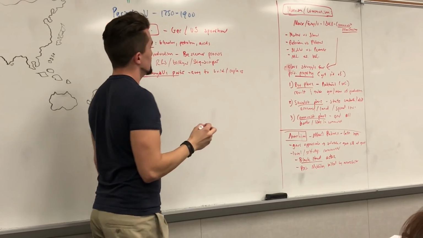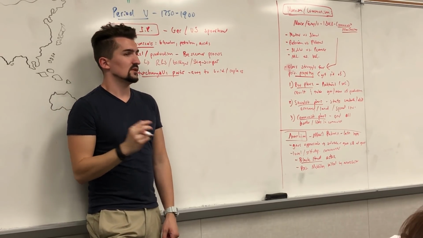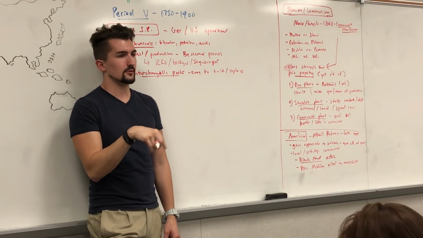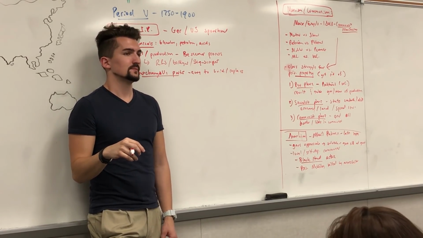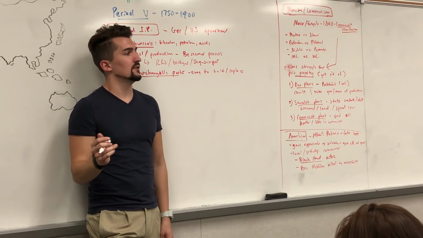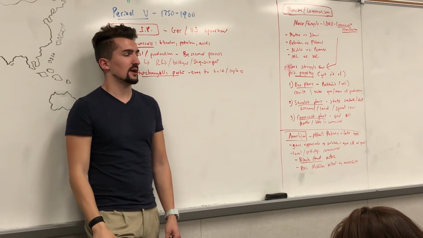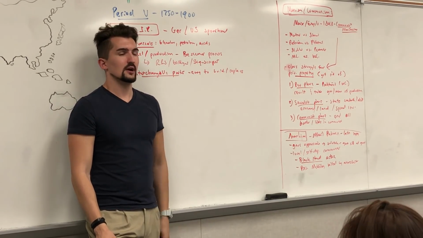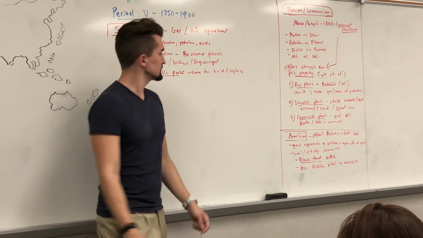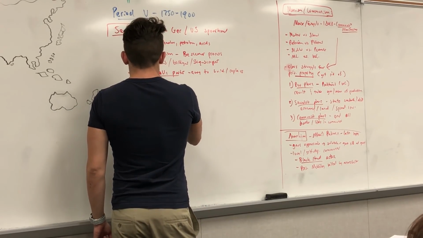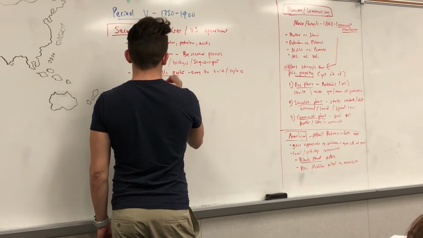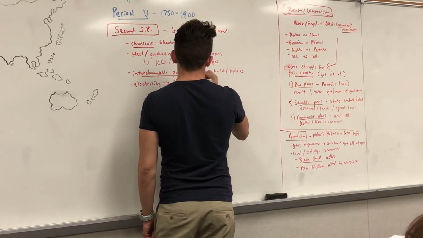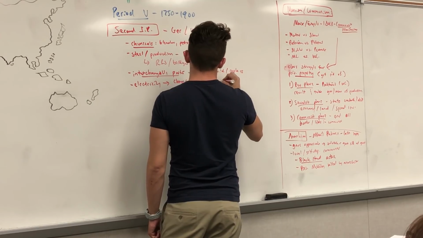I also have the development of electricity. They literally figured out that if you spin a magnet around a copper coil, it creates electricity. And that is what's powering us right now. Everything in every building in the United States is powered in some way by that. Something is spinning a magnet around copper coils and we're getting electricity. So now I've got cheaper, better power. I have electric lighting, all that stuff.